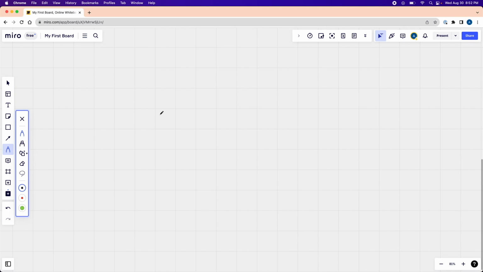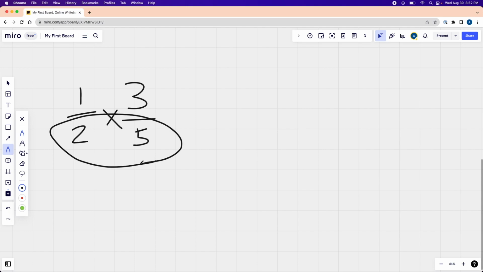In this video, we're going to be learning how to multiply fractions. So for instance, if we're given a simple fraction here, like 1/2, and then we want to multiply that by, let's say, 3/5. Well, in the previous video, we learned how to add and subtract fractions, and in order to add or subtract fractions, we need the denominators to be the same.